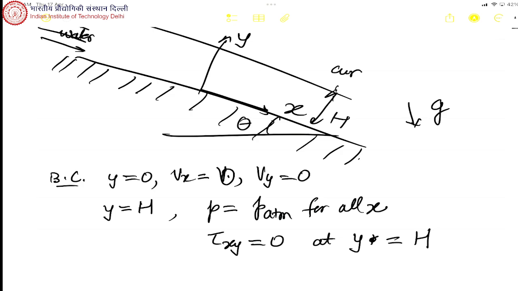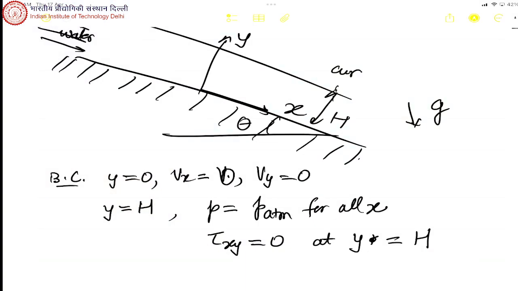Here the pressure gradient will be 0. Partial P by partial x will turn out to be 0. There everything was a function of P prime. In this problem it will be gravity which will create the viscous gradient or whatever. So this I have not solved, but you will do it. In the next class I will take one circular problem, the pipe flow exact solution. I will take one of the circular versions and then we'll move on.